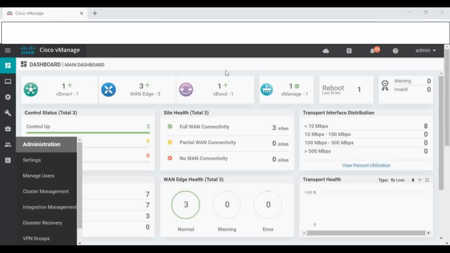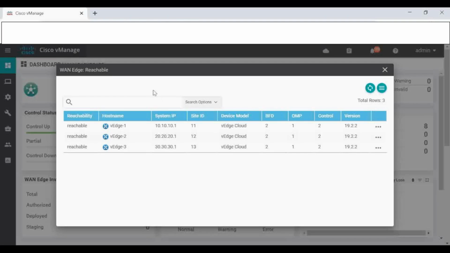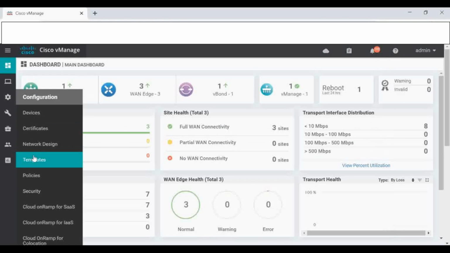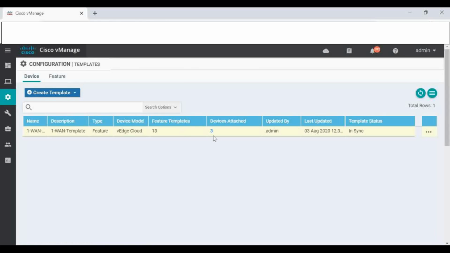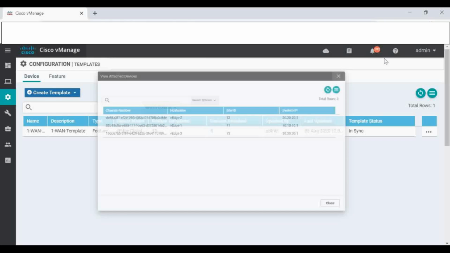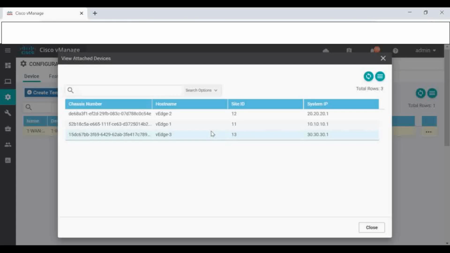So this is our vManage dashboard. You can see I have added 3 vEdges. So in previous lab I showed you adding this vEdge1 and 2. 3 has been added, and this third router which we add, that also using the same device template. You can see vEdge1, 2 and 3, and they are all using the same device template. So now if you want to configure OSPF, let's say if I configure this in this device template, WAN template, it will get applied to all the 3 devices.